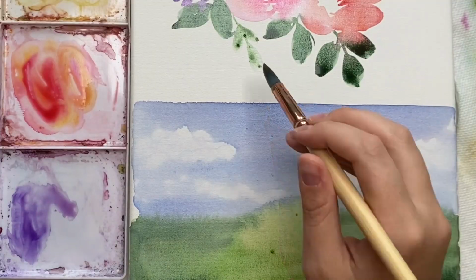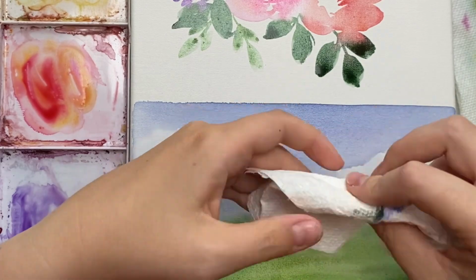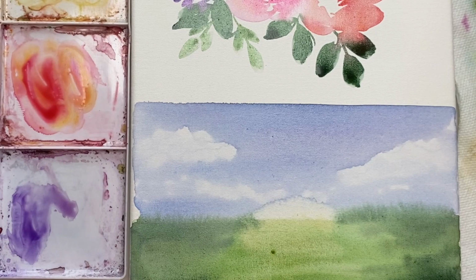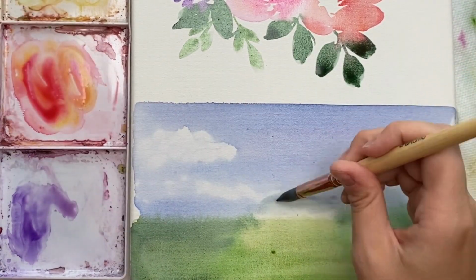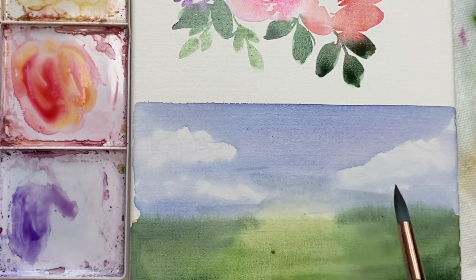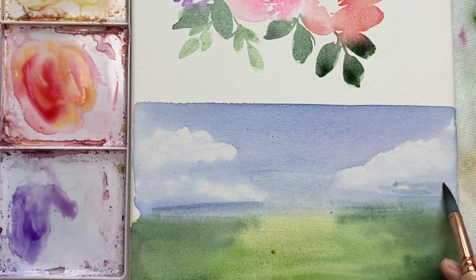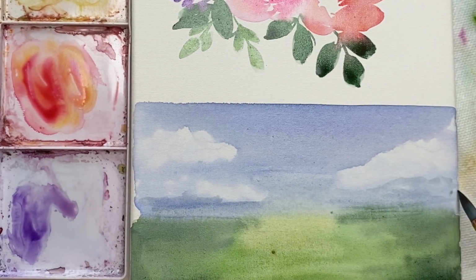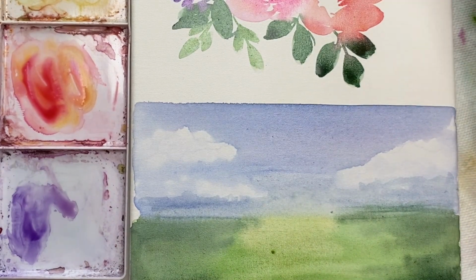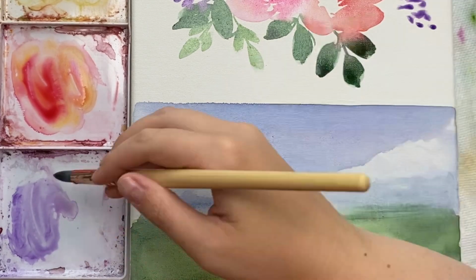Okay, and so then you can see here on the landscape, it started to bleed. That ground, that green, started to bleed into the sky. I guess it was a bit more wet. It just took a little while to do that. But it was pretty easy to fix. Like I said, it lifts pretty well. And then you can just go over. Usually on paper, you're going to have that line where that bloom ended, and you're not going to be able to go over it and smooth it out. On the canvas you were able to. I did have to go up into the sky to try and make it as even as I could, but it was able to be fixed, which was super interesting and something you can't do on paper.